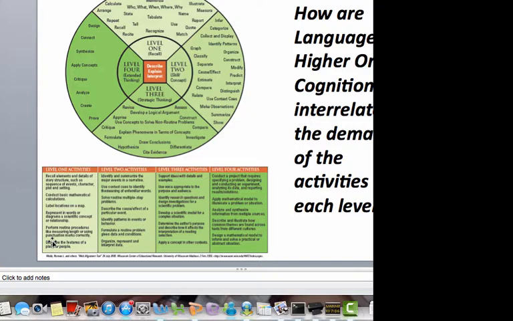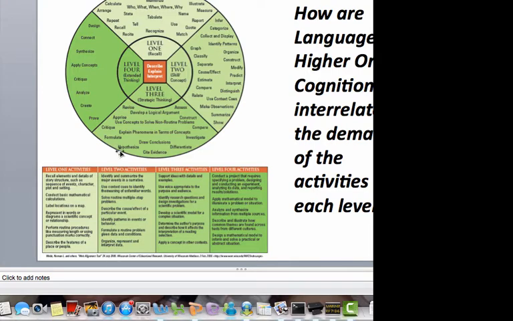Are there ways that we can support students by bypassing some of the language demands so that they have access to what they need to think about and the way they need to think about measurement in order to complete that task? On the flip side, are there ways that we can make the demands of that task in terms of higher order thinking more clear for students who are struggling with language?